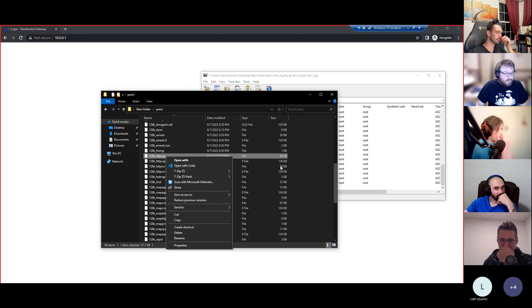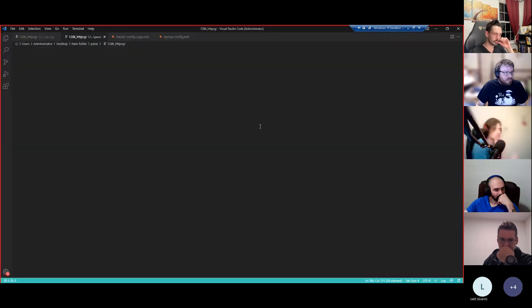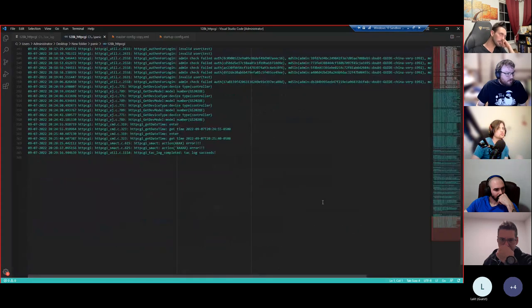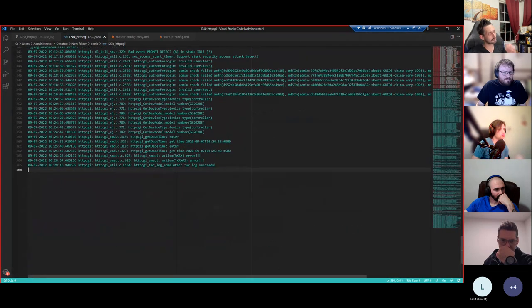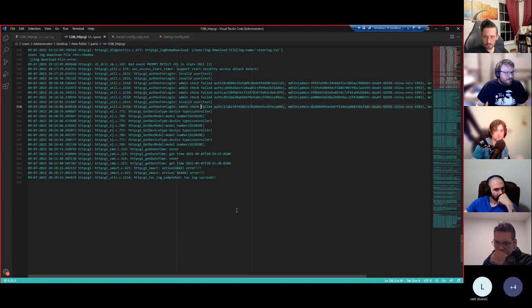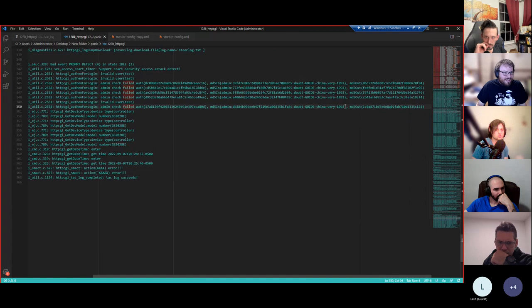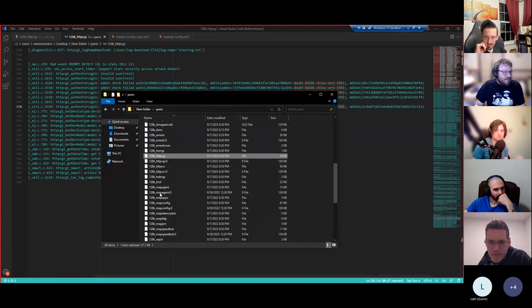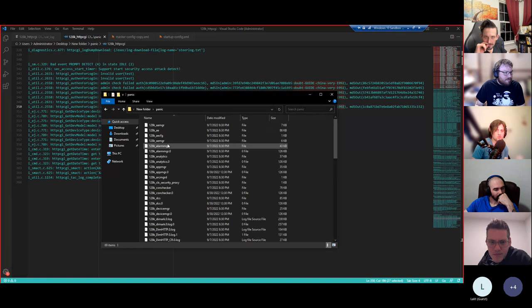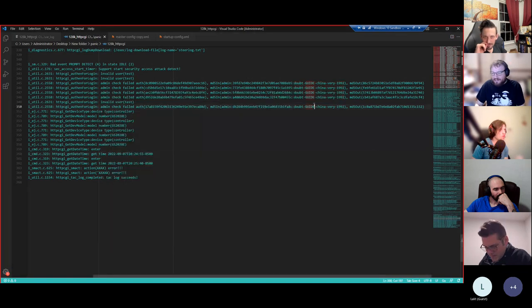This is a panic, by the way. So this is the panic folder. Let's just take a look and see what's inside of it. Scroll down to the bottom. Oh, well, what do you know about that? We've got some check authorization failures up here. And if you're the admin, you'll know that this is the admin password right here. So within the panic folder, they apparently are dumping a gzipped file called dmlog that has the unredacted version of the contents. And it doesn't get redacted because it's tar.gz. It doesn't match a basic string filter. So now we know that the admin password is doubt guide china vary.